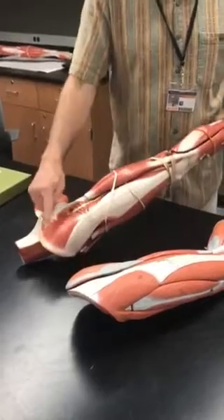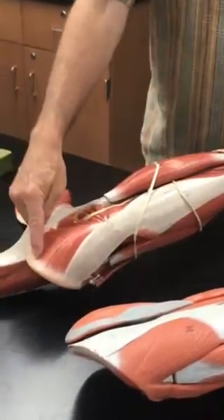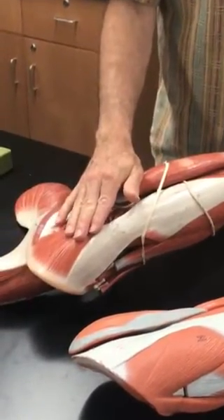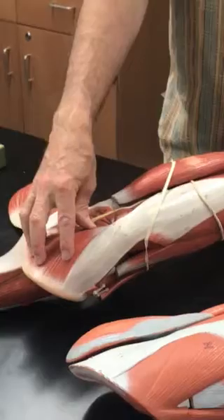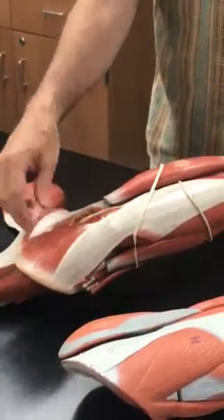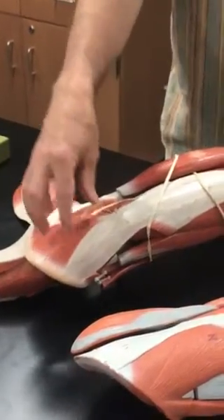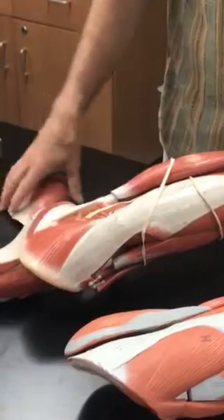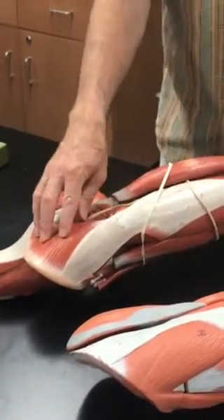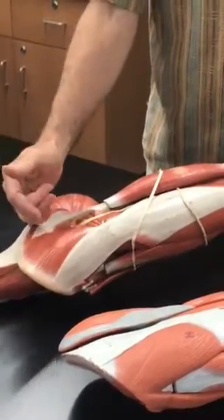Take that off and you can now see there's a bunch of muscles underneath. This is the gluteus medius — it's the second of the group. Underneath this, if we were able to cut it away, is the third one called the gluteus minimus. So there's a minimus, a medius, and a maximus. We do have a model that shows all three — it's one of our torso models, the orange torso — we'll check that out later.